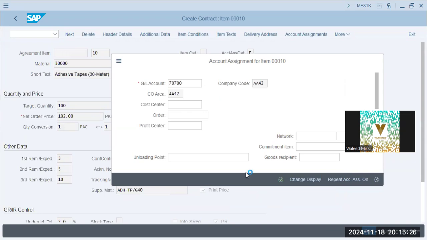Come on. Come on. I think it got stuck over here.